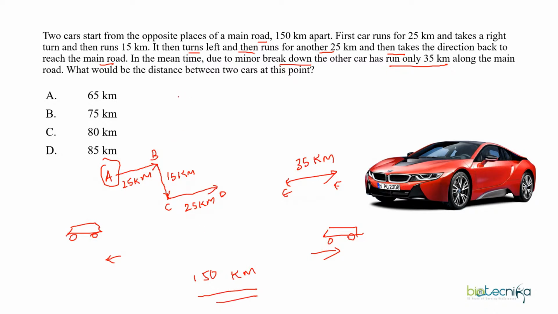तो मुझे पता है मेरा टोटल डिस्टेंस है 150 किलोमीटर, right. सो अभी मुझे इससे माइनस करना है बाकी के डिस्टेंस को, correct. सो यहाँ मेरा डिस्टेंस क्या क्या दिख रहा है, 25 किलोमीटर पहले चला वो, उसके बाद फिर इधर चला 25 किलोमीटर and finally 35 किलोमीटर सेकंड कार का। सो मुझे क्या क्या माइनस करना होगा, 25 प्लस 25 प्लस 35, right. सो मेरा फाइनल आंसर क्या हो जाएगा, 65 किलोमीटर, right? So my correct answer will be option number A, that is 65 kilometer. 150 minus 85, that is 65 kilometer.